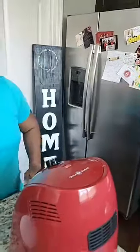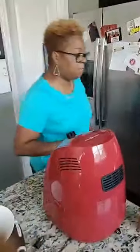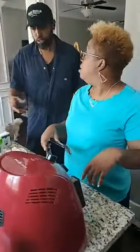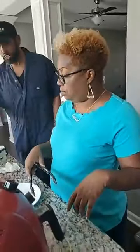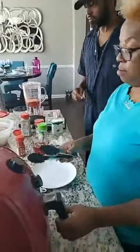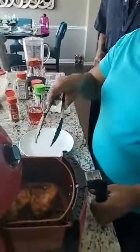All right. We're going to go back to the chicken. We're going to put the potatoes in. Now, do we have to do anything to the fryer to prepare for the potatoes in between the chicken, or we just throw the potatoes in there? We're going to use the grease and then put some paprika on it and some seasoning salt. We already pre-did that. Oh, yeah, we already got it. Okay, well, it looks good.